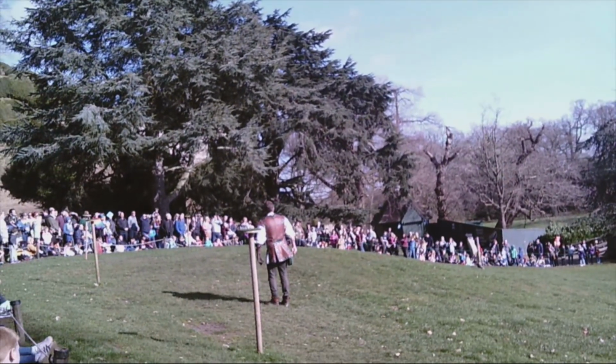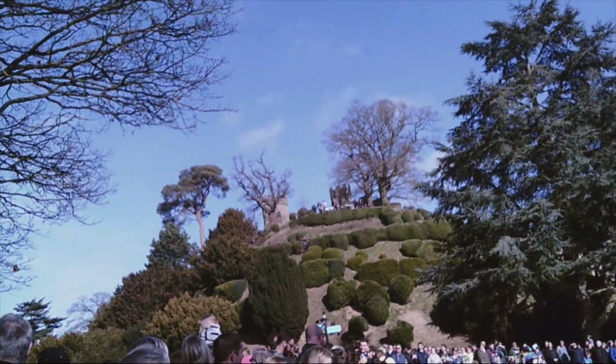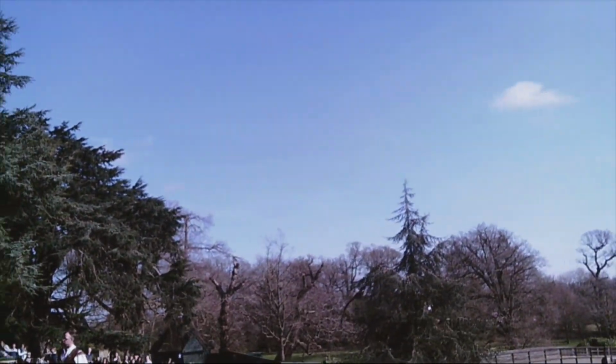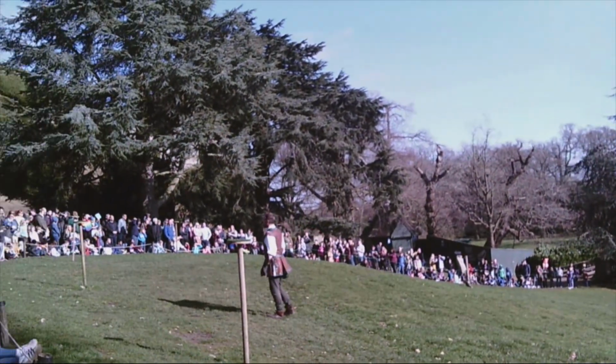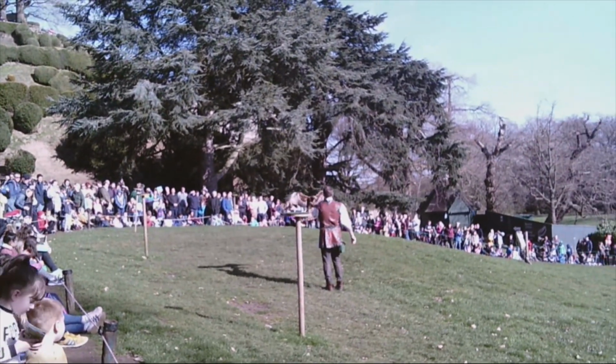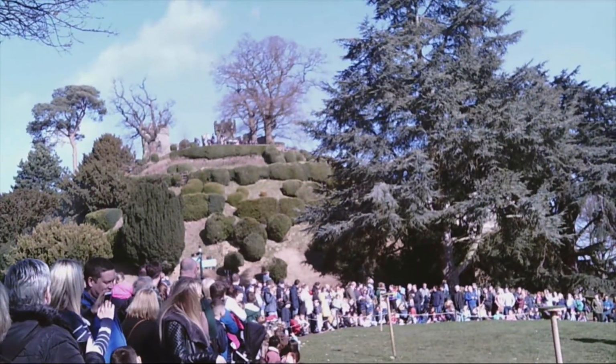And I'm sure that many of you may have seen red kites whilst you've been out on your travels. You can find them all over the country now, not like it was in the 60s and 70s. These birds were very rare, but they've been reintroduced, and they're very, very agile birds.